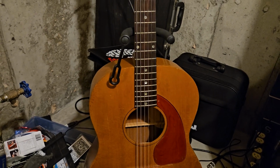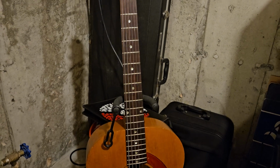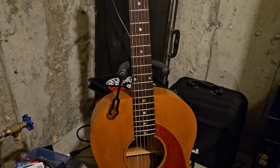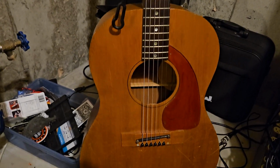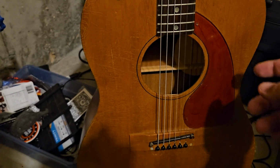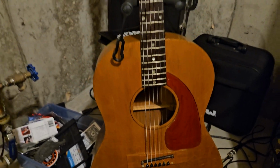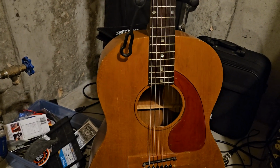The frets are almost nothing, you know. I mean, you want to talk about fretless wonder, this is literally got no frets on it, and it just plays and sounds amazing. Stays in tune really well. Oh, such a nice guitar.